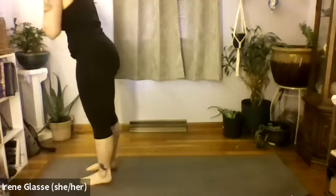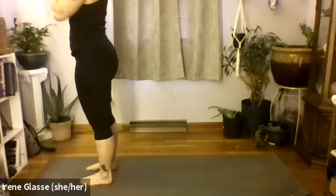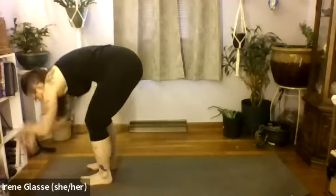Check in one last time with your mountain pose. Last time through our opening salutation. Feeling strong, feeling engaged. Inhale, sweep your fingertips to the sky. Exhale, fold forward. Inhale, halfway rise. Now, this time, we're going to bring our hands over to that left side.